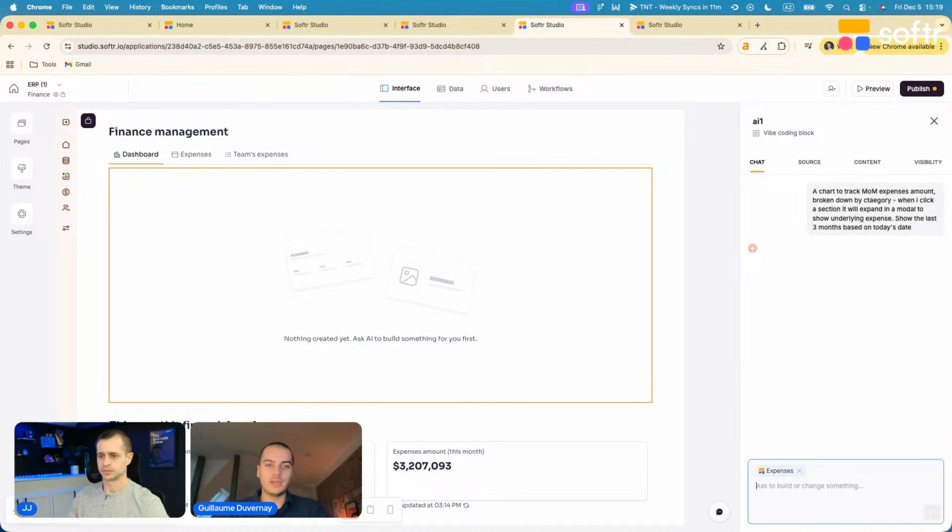So we asked something like we already had a good idea of what we wanted. Okay, I'm maybe the CFO, finance manager. I know I want to see the past 3 months of expenses based on the amount broken down by categories, and then whenever needed, I can click on a specific part of the chart to see, okay, what are the expenses? If I see maybe something that seems irregular, I can just click, see that it's actually all fine, and have the insights I want very, very quickly.